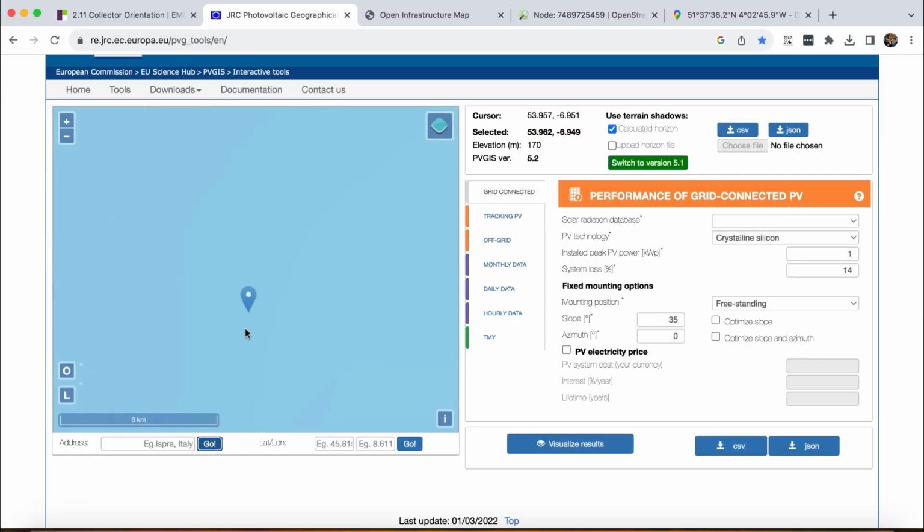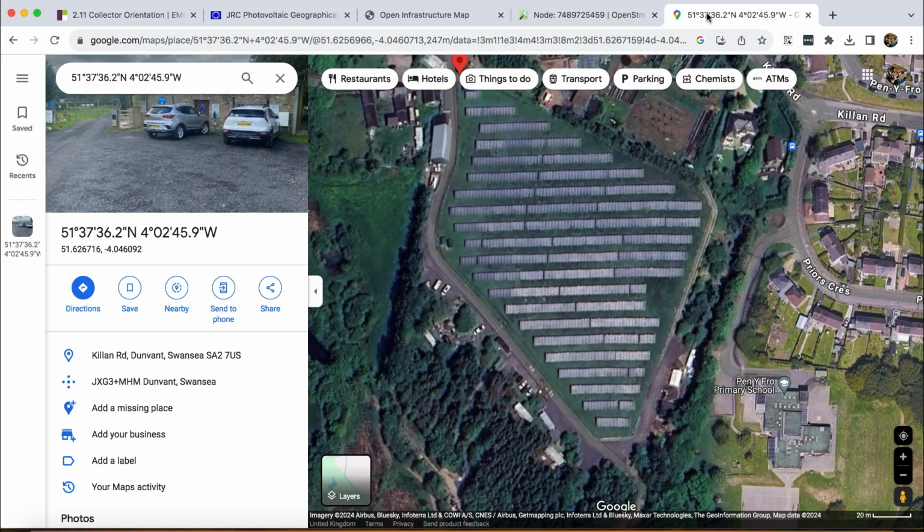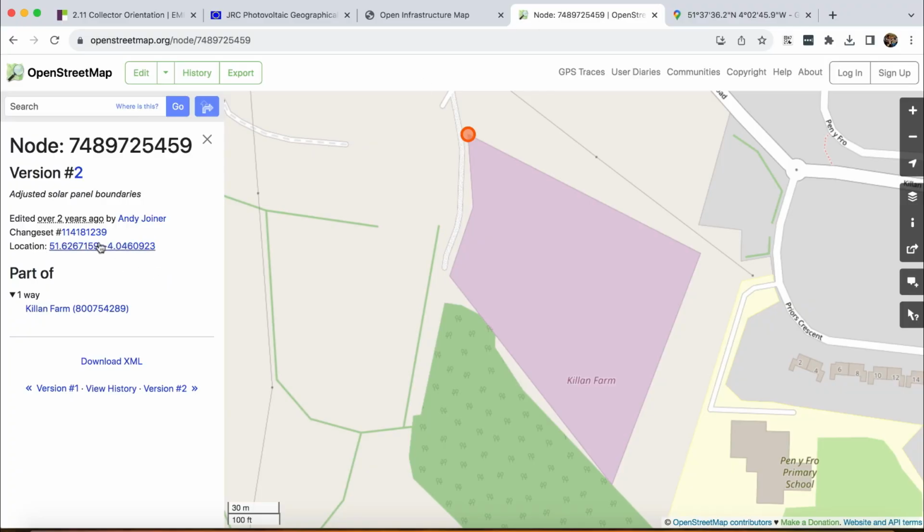Possibly. Has that done it? Nope, it has not done it. So let's put in our coordinates, and we'll get that from our map here. Oh dear me. Poor planning this is, isn't it?